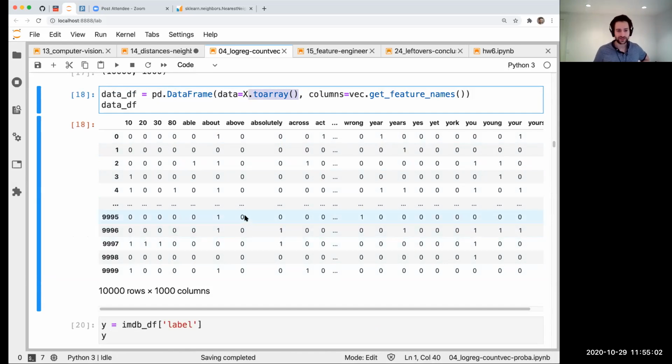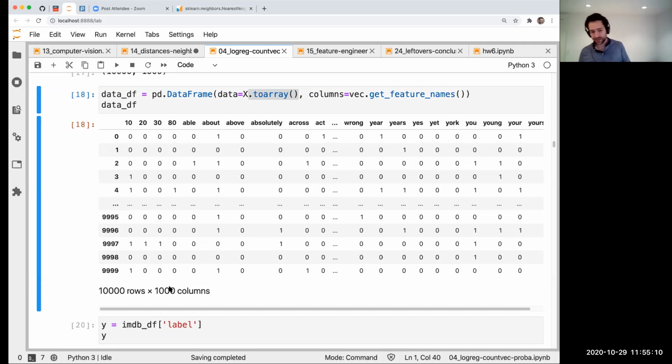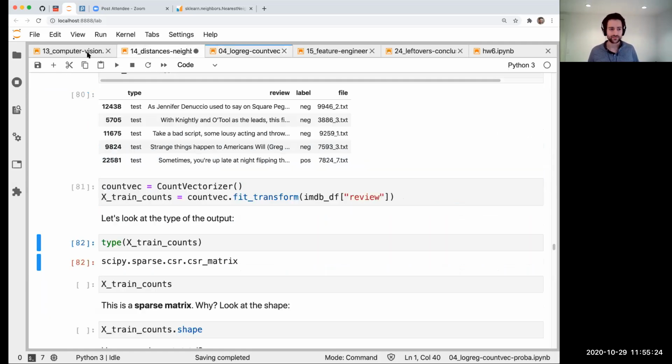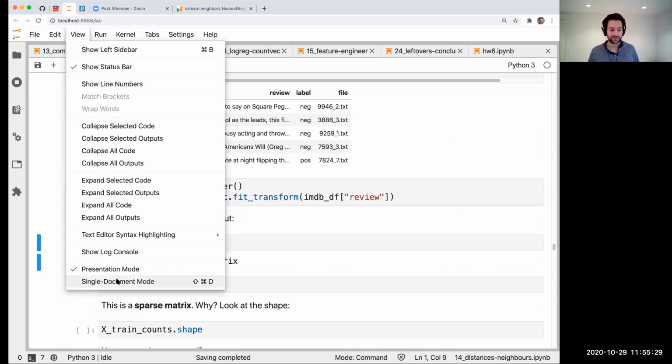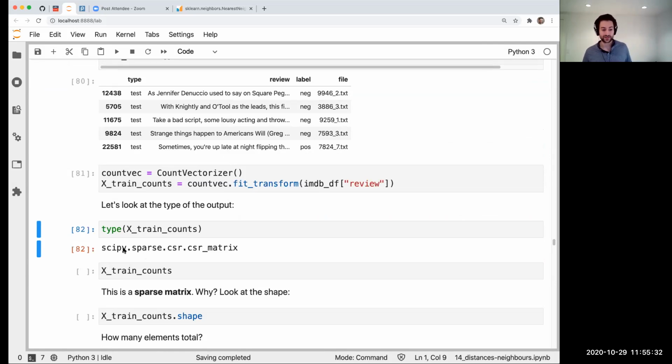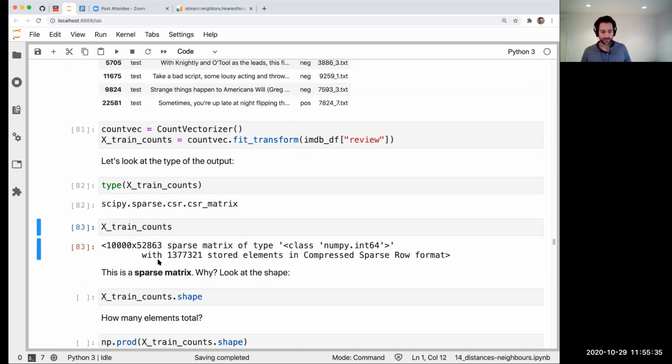In this case, it didn't blow up my computer because I had a relatively tiny data set, 10,000 reviews and 1,000 words. But what we're talking about here is 100,000 items and 1 million users, and that's way too much. It's going to blow up our computer. But we would have a table like this with a lot of zeros and a couple of 1 stars, 2 stars, 3 stars, 4 stars, 5 stars. My point in showing you that was just to say you have been dealing with the sparse matrix data type without even knowing it, because that's what comes out of count vectorizer. When you try to print it out, it doesn't actually print it out. That's why I had to do the to array thing.